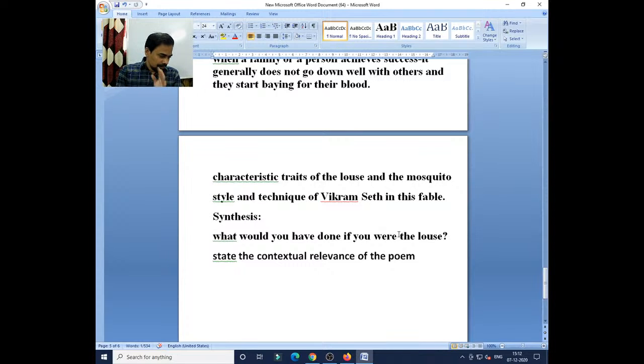Clear? So tomorrow I will teach you the poem line by line, and tomorrow, whether anyone is absent-minded or not attending, the poem will be taught. Based on your attendance, I will provide the report card, both A and B sections. Otherwise, forget that you are getting your report card, because we are collecting each and every subject's marks. Really, I won't provide you the report card, both sections. Tomorrow, based on your attendance, I will share it, because after two to three days we are going to share the report card with you also.